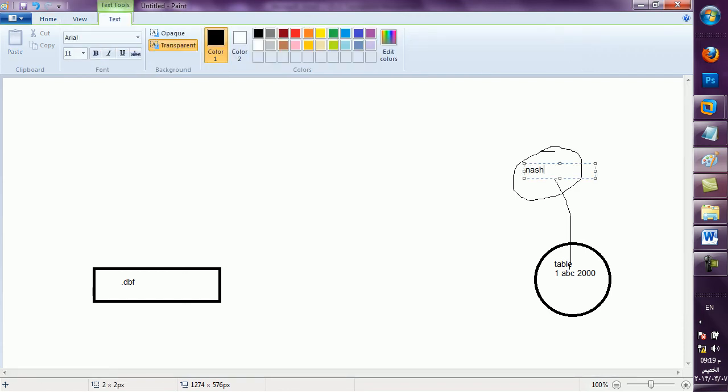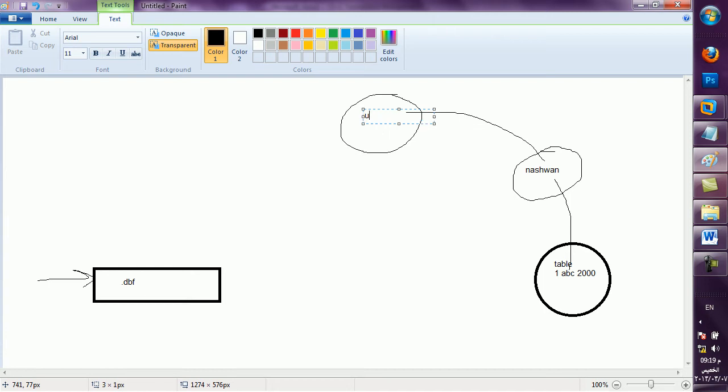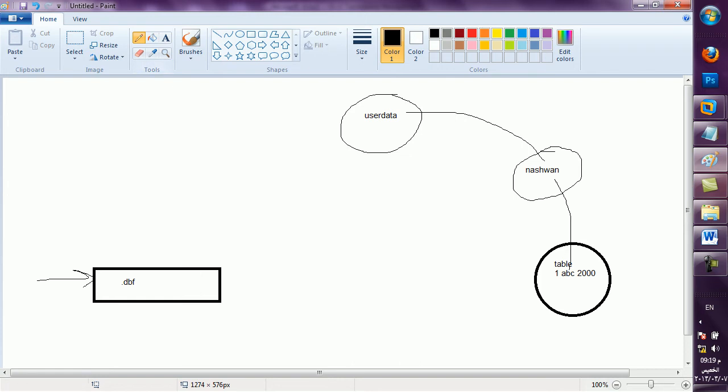Whichever user, suppose you login with nash1, connecting with nash1, you are adding some records. This nash1 should have a space to save his data. So for that I have created one table space, and inside that one physical file I have created, for example. But to connect to that particular physical file, I should have one pointer, so that this pointer will point to my particular DBF file.